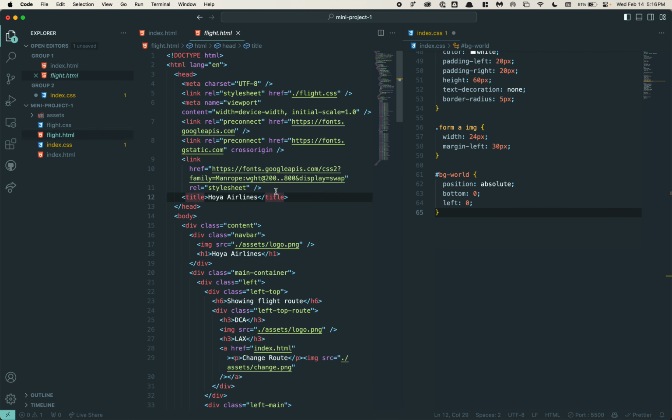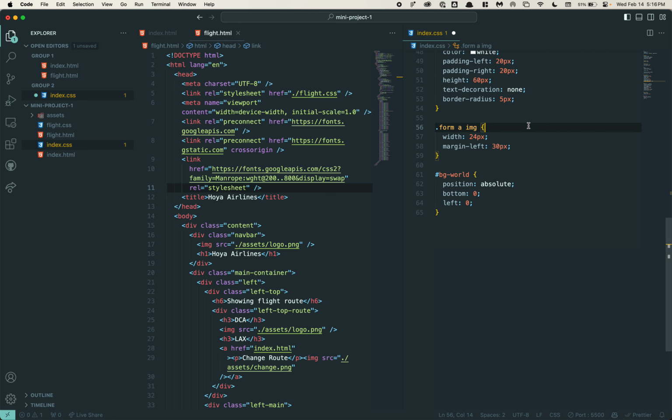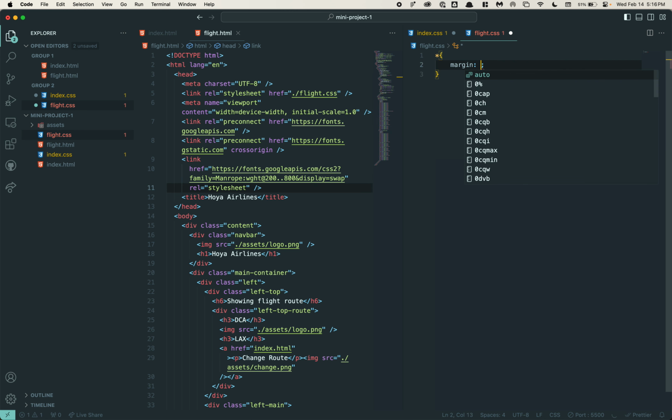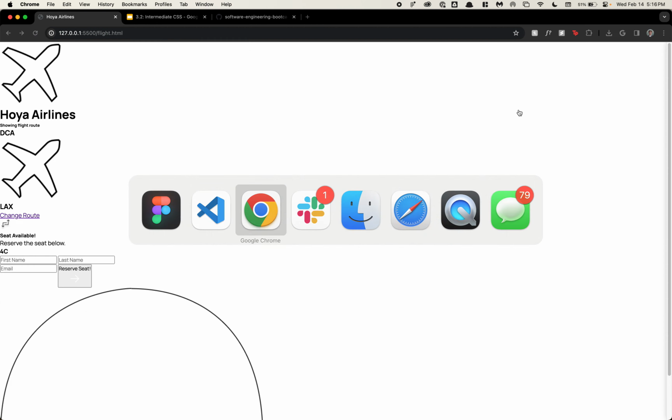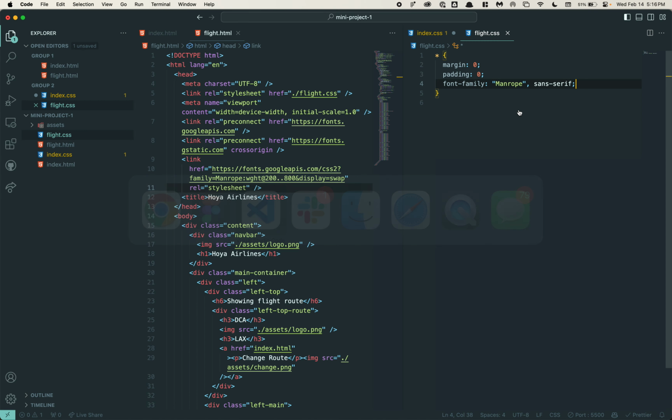I made sure to copy over the Google fonts to this new HTML, by the way. If that's not in yours, make sure those 3 links that we added yesterday are in. And then we also have the flight.css file linked in the flight.html, but it's completely empty, so there's no styles. So once again, I'm going to go ahead and add a margin of 0 and a padding of 0 and a font family of the Manrope family that we're importing from Google Fonts to everything. This is just kind of like a baseline to work from. I talked about yesterday, best practice. This will remove a lot of confusion about margin and paddings if you just default set all of them to 0 and then override as we go.